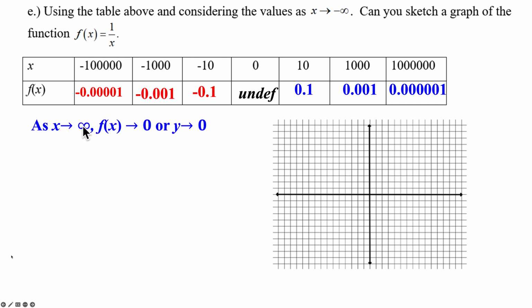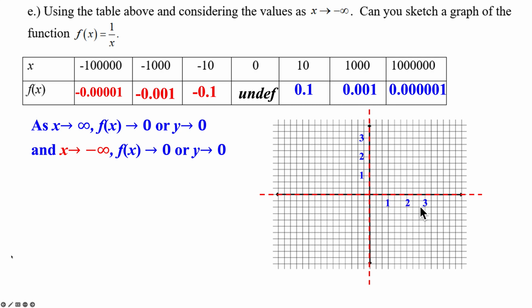So as x approaches infinity, we already said we're going to 0. And now when x goes to negative infinity, we're still going to 0. So if we wanted to make a quick sketch of this, we have a horizontal asymptote. When I start heading out to infinity, we're going to 0. Y equals 0 is your x-axis. And then when we're at 0, we're undefined, so we can't touch the y-axis either.